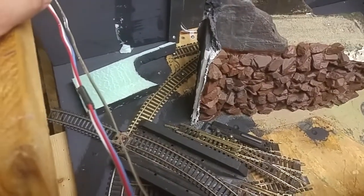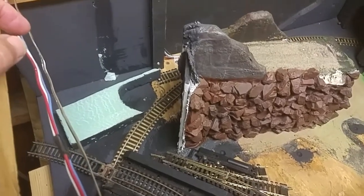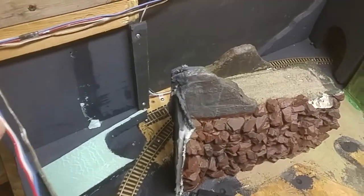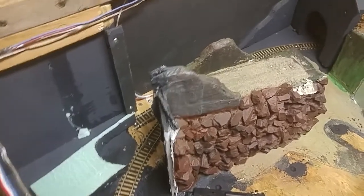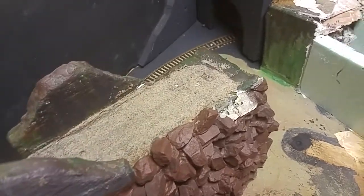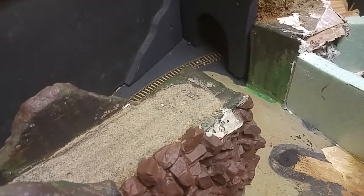As you can see, this tunnel portal piece was torn out — that was torn out for a reason, for a couple different reasons that will be in a later video. The bridge and stuff was torn out because of reasons, which will be in another upcoming video when I get to that point.